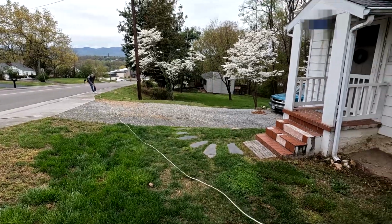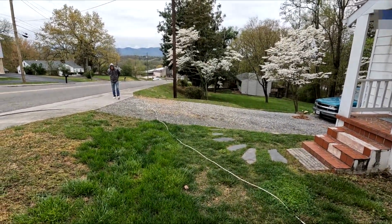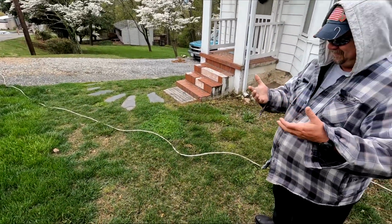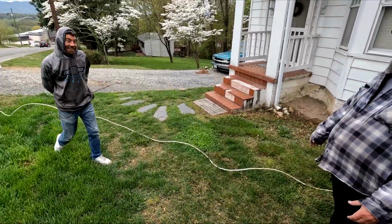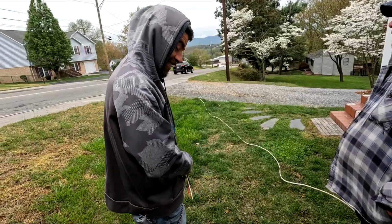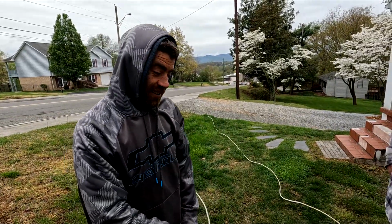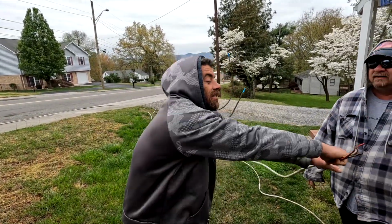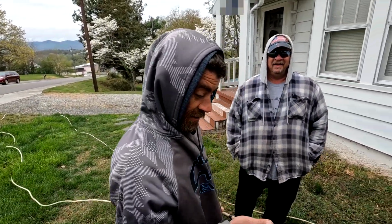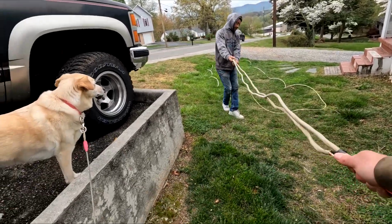You want me to jump in there? That looked like it'd hurt if it hit you. It did hurt. It takes a lot to swing it in. Both my wrists said pop, pop, pop. Yeah, maybe if two of us got on one end, we might be able to. It's a lot. Every time it went, it was jerking my shoulder down. And then whoever's jumping is going to get hit in the back of the head. And die. Well, it ain't going to hurt. I don't think it's happening, bro.